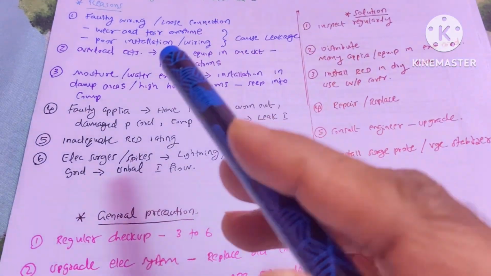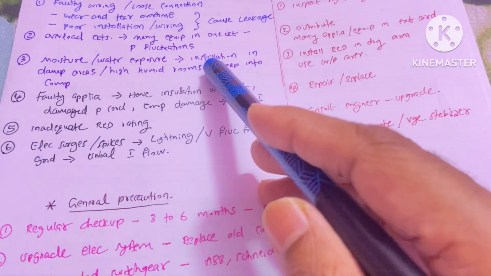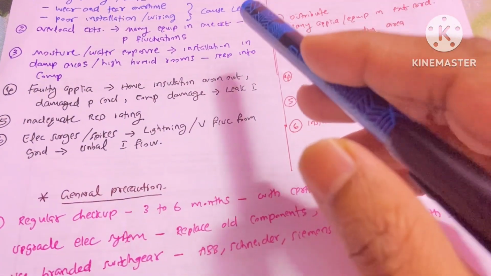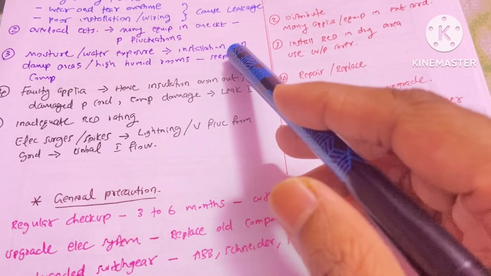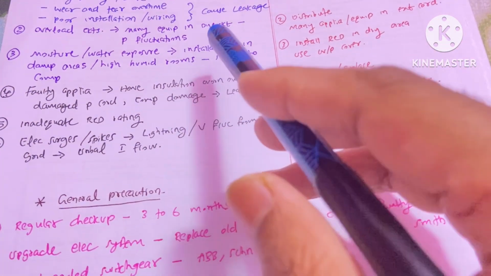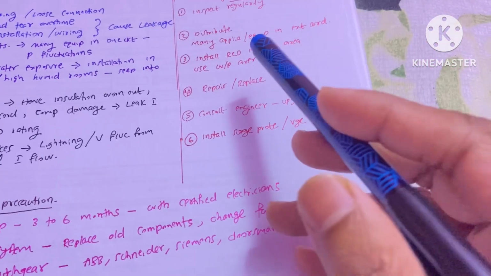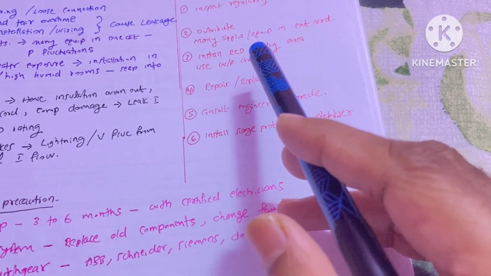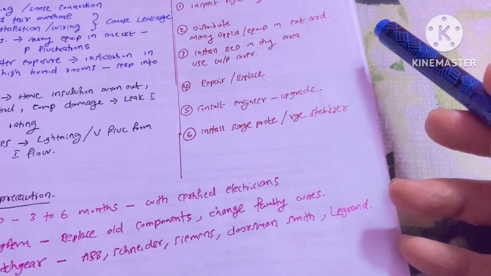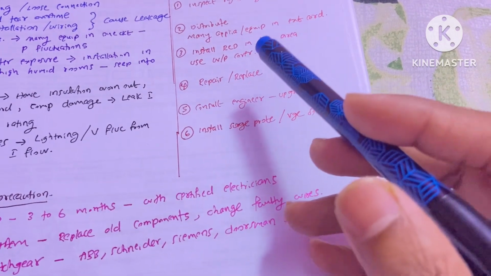And the second reason, overloaded circuits. In some homes, they are connecting many pieces of equipment in the same circuit. Due to that, power fluctuations would happen in the circuit and it would cause RCCB tripping. The solution is to distribute your appliances or equipment wisely across many circuits, so it reduces the chance of overload.